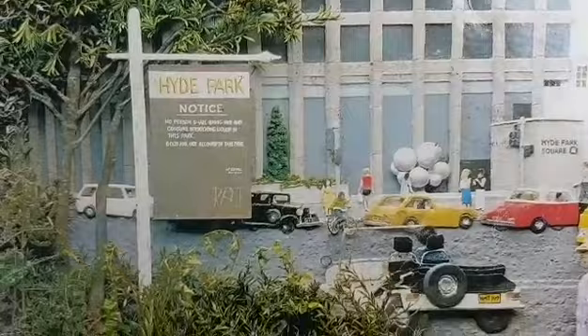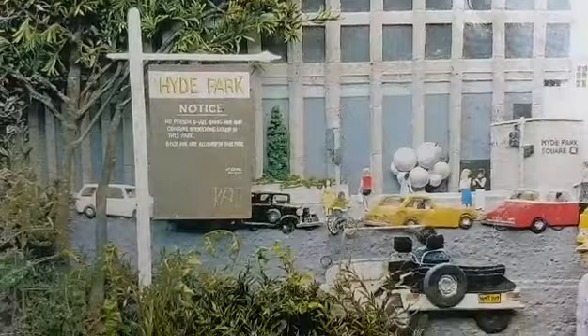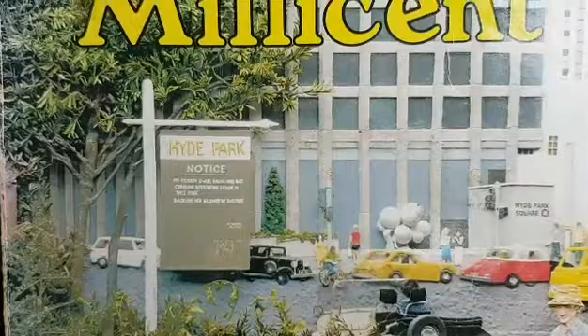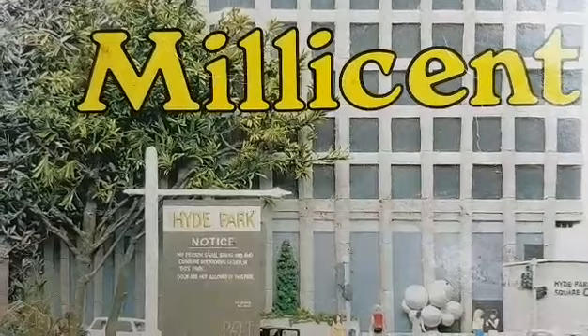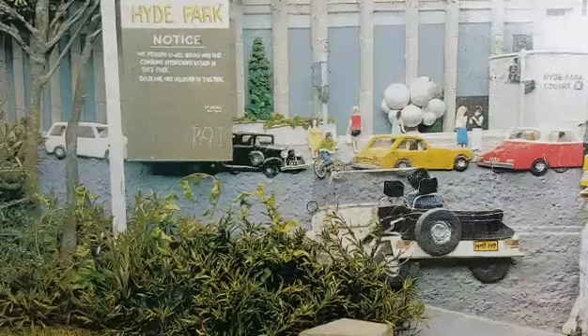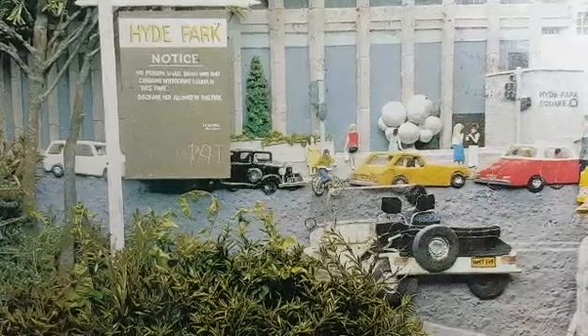Millicent is a story by Jeannie Baker and it's published by Scholastic. The thing that is so interesting about this story is that all of the pictures are made through collage. Collage is when the artist takes real objects and uses them to build a picture. You can see that those leaves are actually taken from real leaves. The wool on the jumper is made from real wool, real knitted items. I hope you have a close look at the pictures during this book.